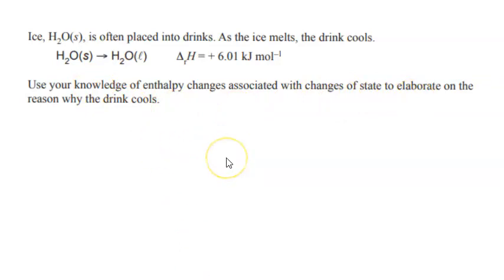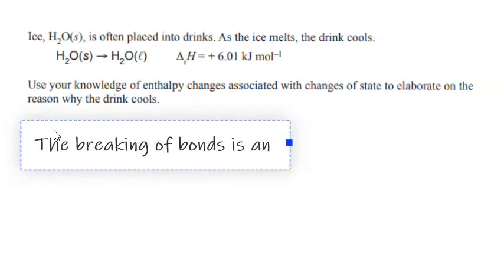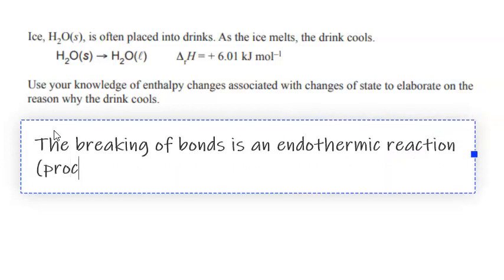So to answer this question, we would talk about the bonds that are strengthening or weakening in this reaction. So we're going from a solid where there are strong bonds between the H2O particles to a liquid where the bonds are weakening. So we would say that the weakening of bonds, or the breaking of bonds, is an endothermic reaction, or we could say process.